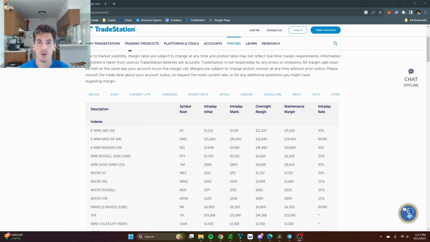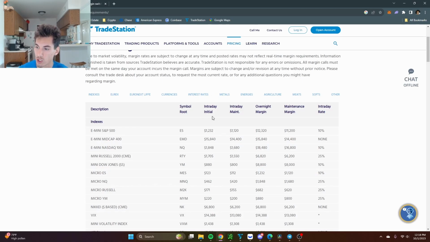So, futures margin. Of course, futures is a super highly leveraged product. You can see right here, you can put on one ES contract for as low as basically $1,200 for intraday, and you would be controlling over six figures worth of notional value in the stock market. So yeah, it is a very highly leveraged product, and you need to understand what futures margin is so that you don't get liquidated and over-leverage and just blow up your account because you were taking crazy size.